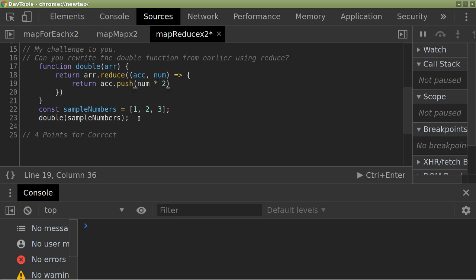So Vilius has suggested something like that. Accumulator should be a number, but if it can be an array, it still goes for every element. So what is the accumulator at the moment? Accumulator is nothing, we don't know. So if I define it with a push, it should create an array, an empty array, for example.